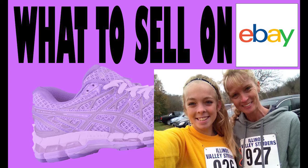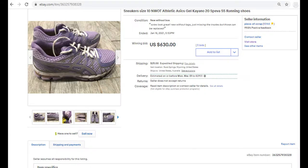However, this last pair of shoes, I would never pay that kind of money for running shoes. Let me just show you what I mean. This last pair of tennis shoes I listed at auction with a starting price of $600. I did so after conversing with several fellow sellers of these shoes to see why the value was so high and why they had sold their shoes for so much money. I reached out to those fellow sellers on eBay after performing a completed sold search.